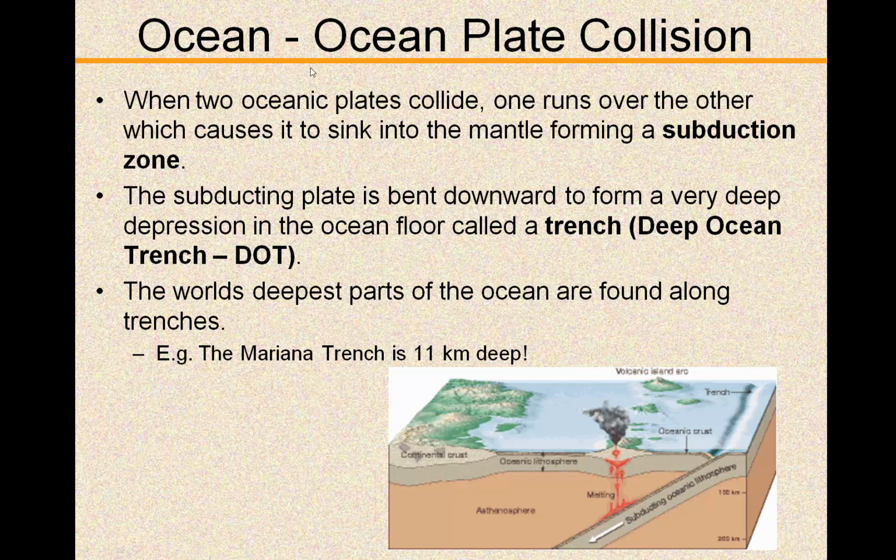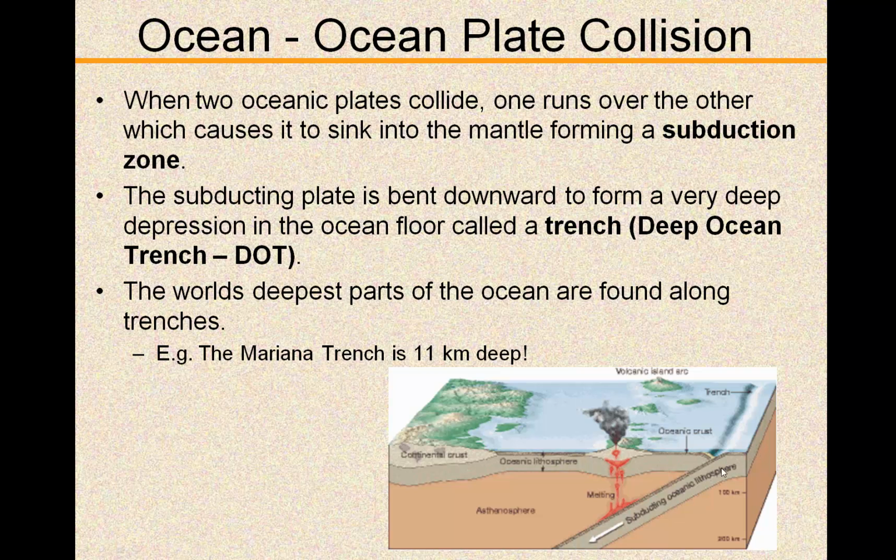Oceanic collision or convergence is when we have 2 oceanic plates. One of them rides into the other. It causes it to sink. It is subducted down. It's called a subduction zone, forced down under zone. These subducting plates bend, and as you take a look at this subducting oceanic plate goes down, it produces shallow earthquakes all along this surface and produces intermediate earthquakes and deep earthquakes as this rock is pushed down into the mantle.